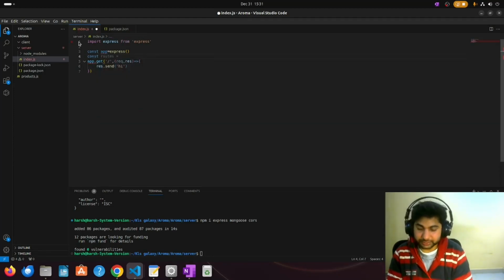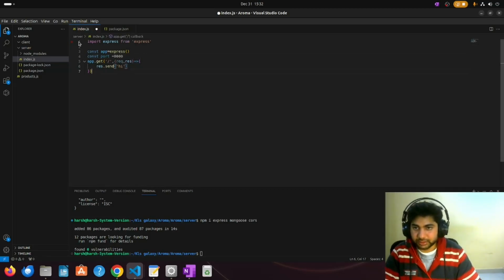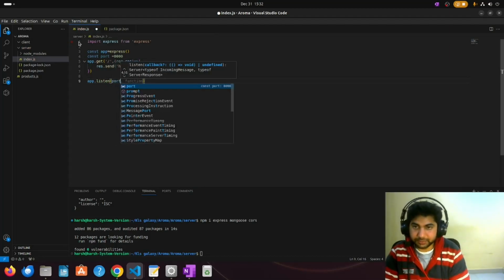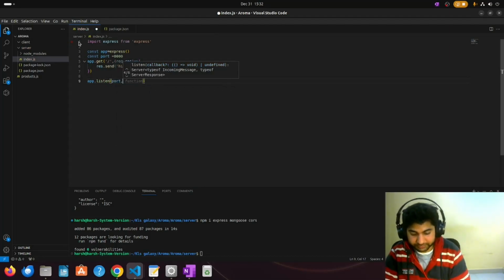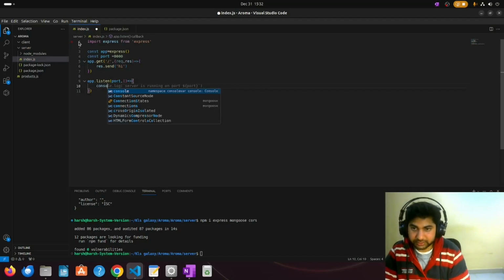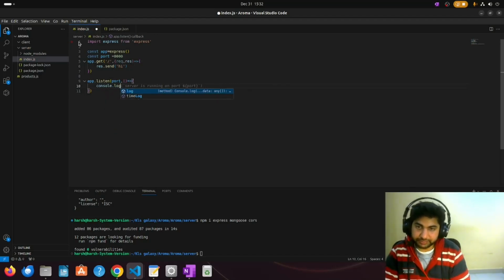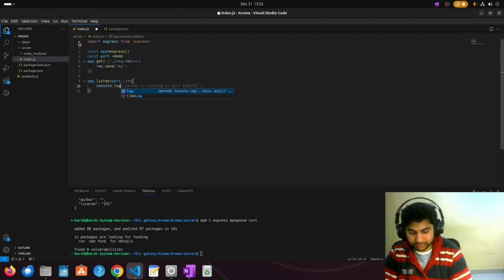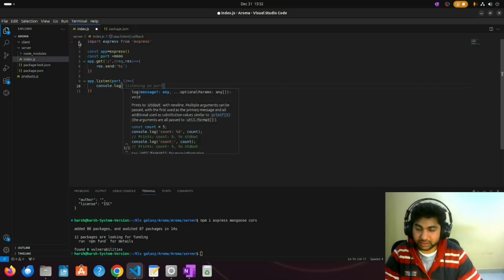I will make one more variable to give my port number. So this is my backend, so I will give a port number that is 8000. Now I will write another piece of code that is app.listen, and this is my port, and after this port I will give one anonymous function, which gives me a good signal or bad signal, meaning whether my server is working or not. So I need some kind of message in a log, that's why I gave one anonymous function.